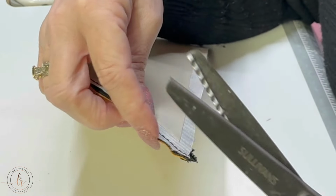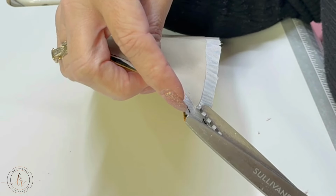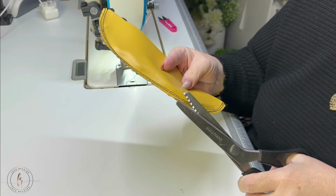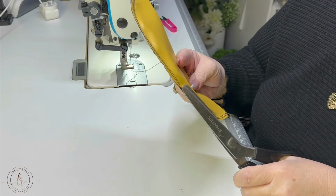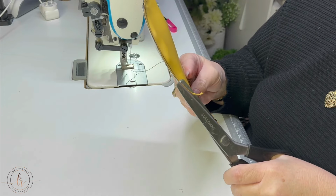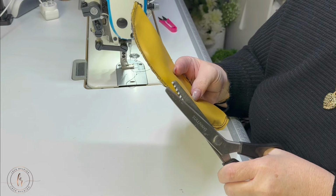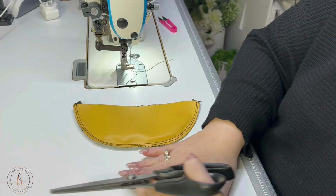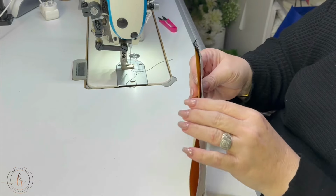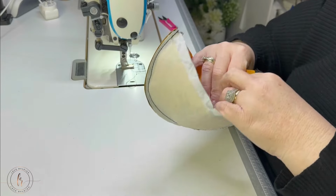I mean, it's not a very big seam allowance, but I'm not going to bother with it because it's not a huge seam allowance. So then we're going to turn it right sides out. If you haven't put your stabilizer on, you do it before this step.